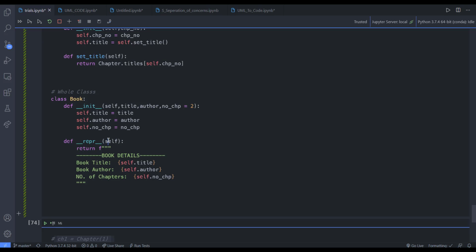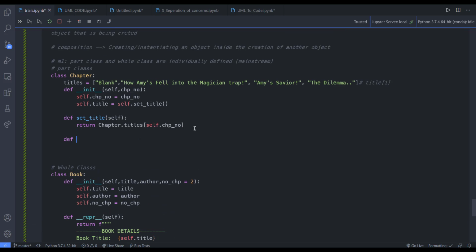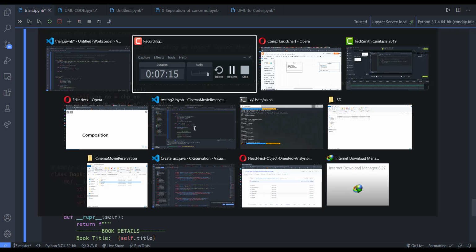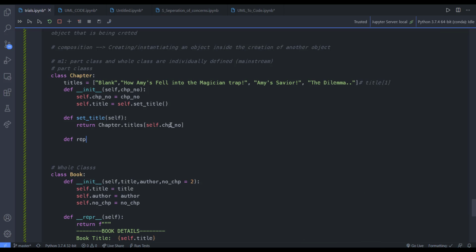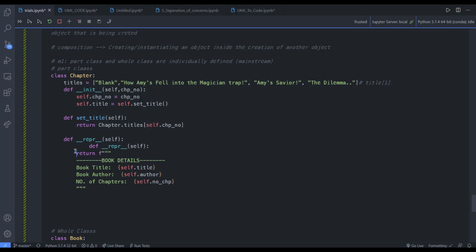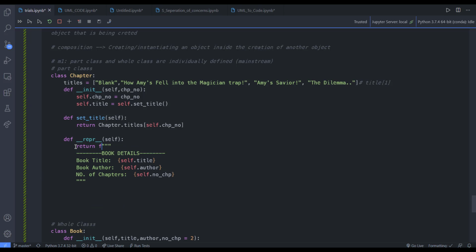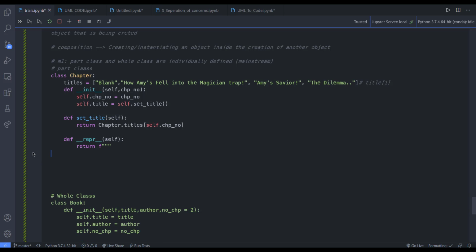Let's just take all of this and make a class like that, and just say here that we are going to return something a little bit simpler.